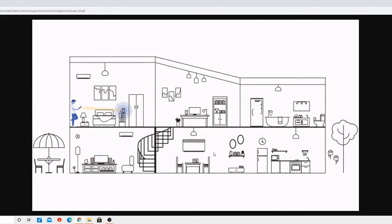Again, I just want to emphasize that the coverage estimates are normally for homes with timber frames. Other homes that are built a different way, with bricks and sheetrock, stuff like that, are expected to have a different coverage. There are many people that complain about the Wi-Fi signal nowadays, and why it doesn't work in here, and when I go to some place it works. There are many factors.